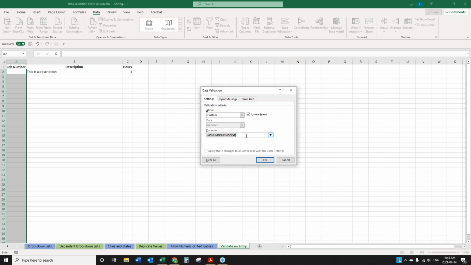Oops, sorry, I pressed enter too quickly here. I'm putting CYE, the text that I'm looking for, in quotation marks, and then the cell that I'm looking within. This is going to check what I put in A2, and see if the letters CYE are in it.